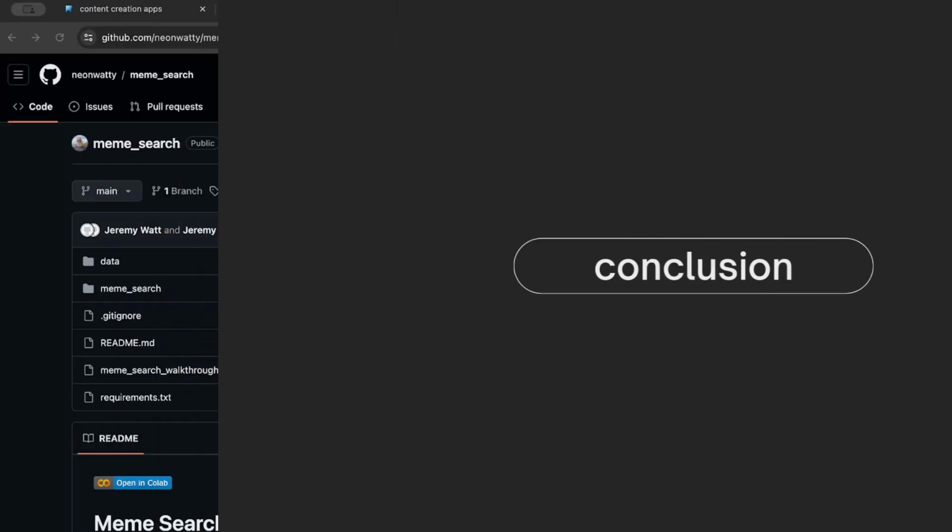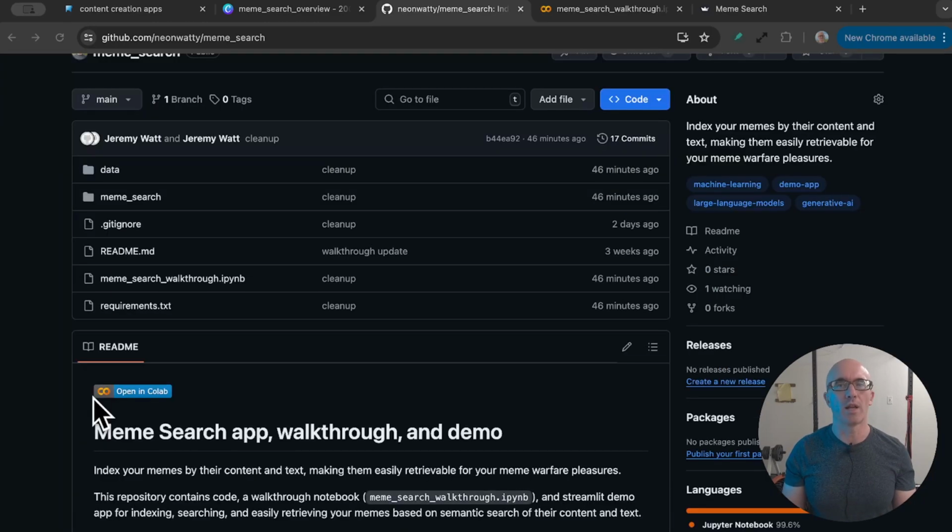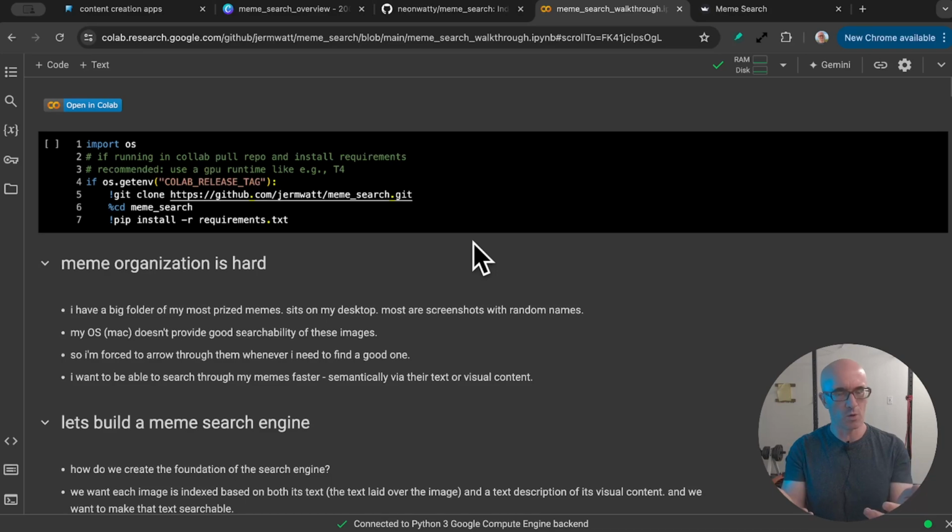If you want to dig deeper into each component of that pipeline, go to the repository and open the Colab notebook that you find at the top of the README. I have it open here. This notebook walkthrough explains each of those steps in that pipeline in much more detail and includes code examples for each step of the process.